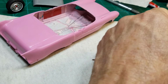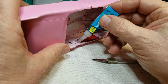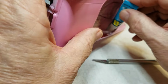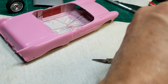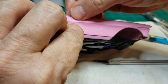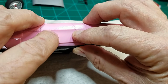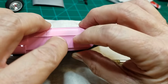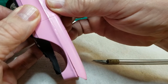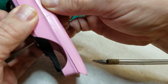Now in the directions it says to put your interior in there, then put the top on it. But if you do that, then it restricts you from doing these sides and getting it somewhat decent looking at least. Like I said, I'll be putting bare metal foil over this seam here, so you won't exactly be able to see it. After all, there is a chrome strip that runs right down the side of the car here anyway, so the bare metal foil will help conceal that.